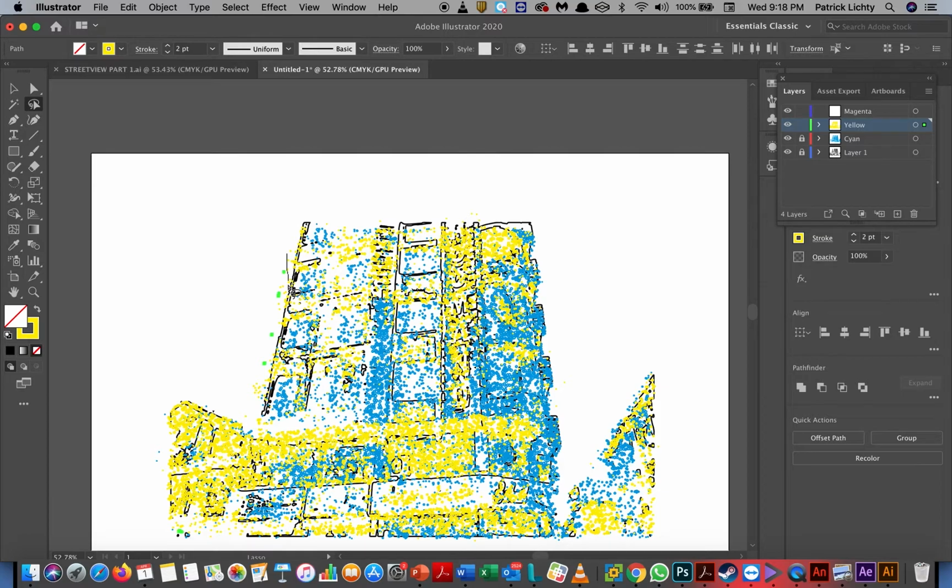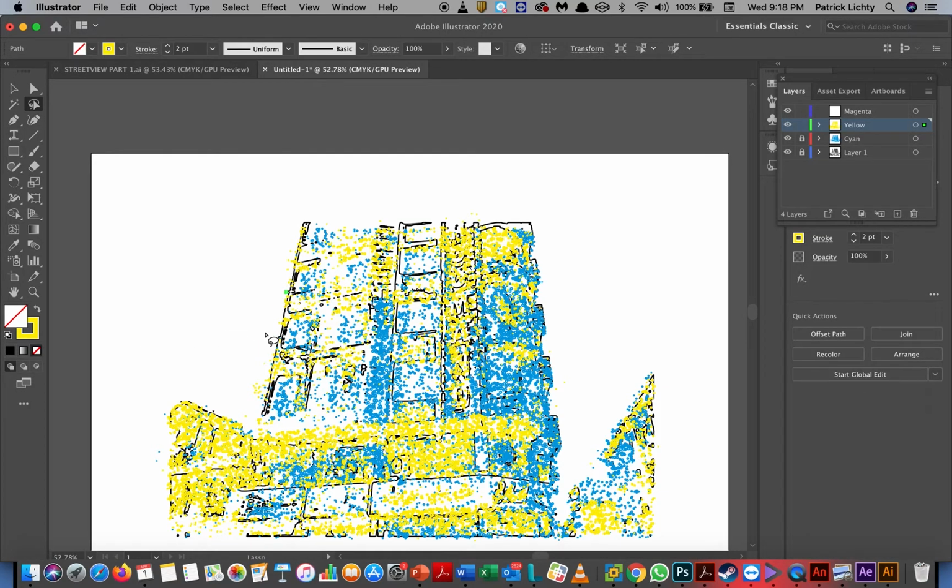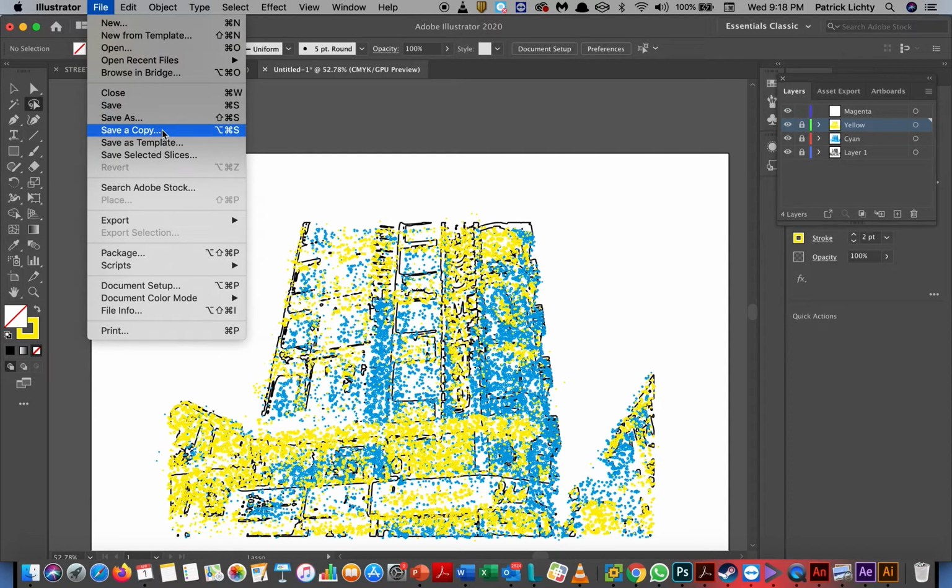And let's get a couple more out, and that's not too bad. I'll lock that. Let's bring in magenta. I think what I might wind up doing when I wind up actually printing this is doing the dots first and then putting the line down so that it will go over the dots.